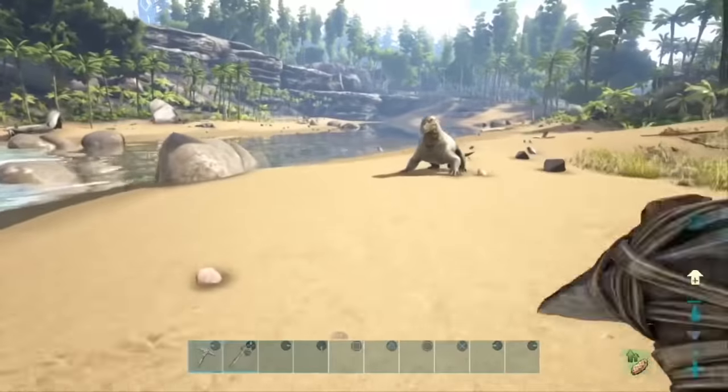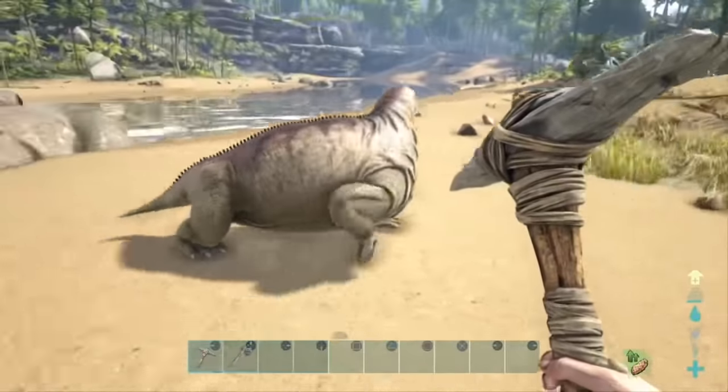Let me show you some of the different little dinosaurs and stuff around. These are weird. They're like little seeds. They look like seals.